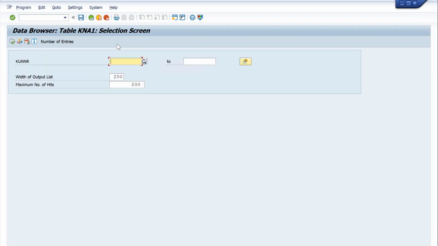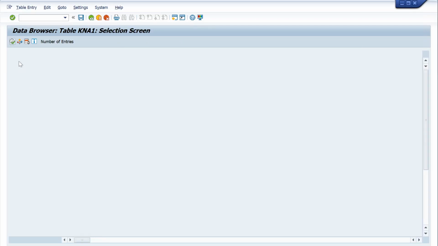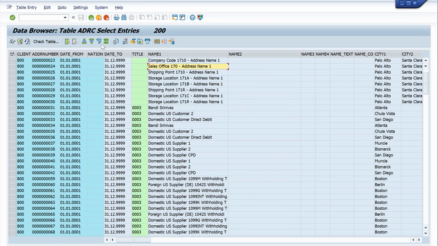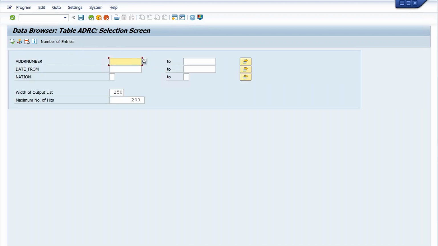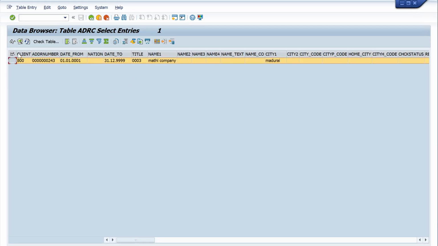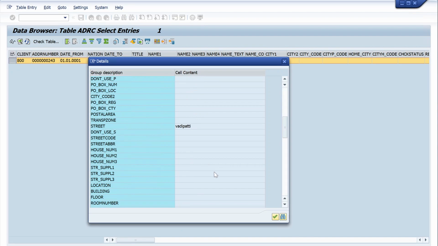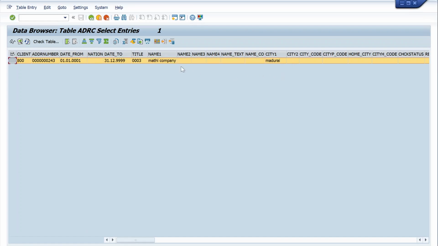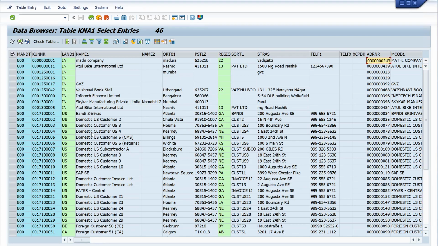For example, let me check some data. You can find the address number here, right? Select one address number, Control Y, Control C, go to ADRC, enter the address number. So you can find that address data here in the ADRC table. Okay. What is your primary source of address in SAP? ADRC table. Yes. We need to join that address number with the ADRC.